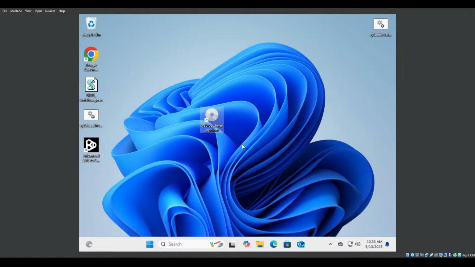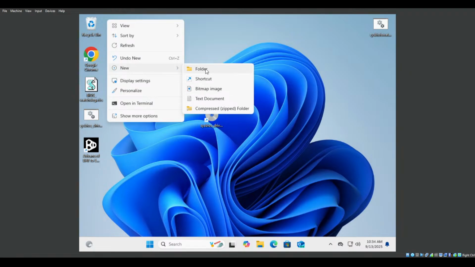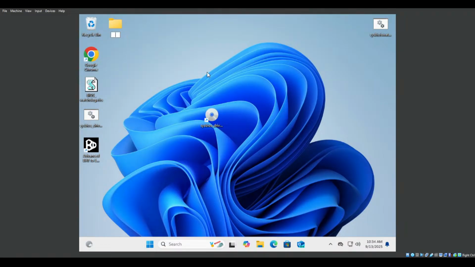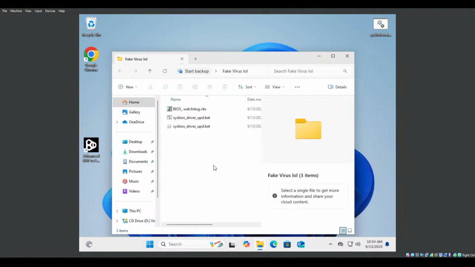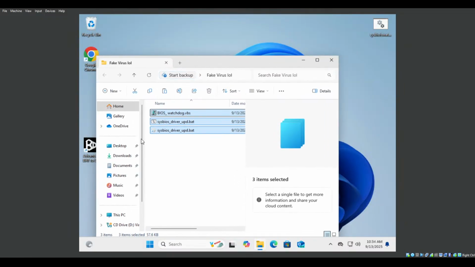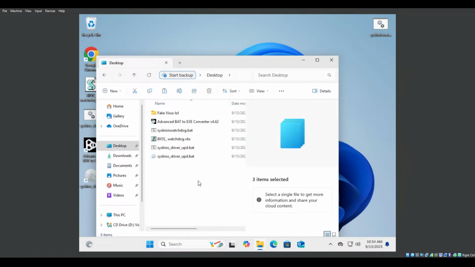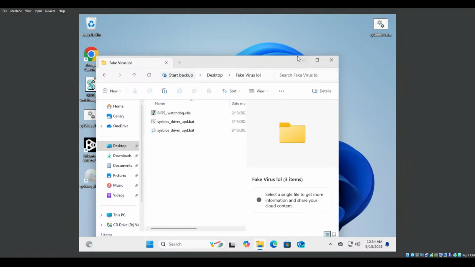Bro, that's ridiculous. I take 3 of these files and paste them back into here. So now we have them in here too.